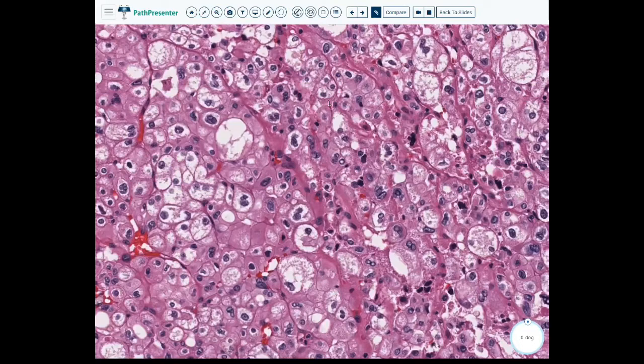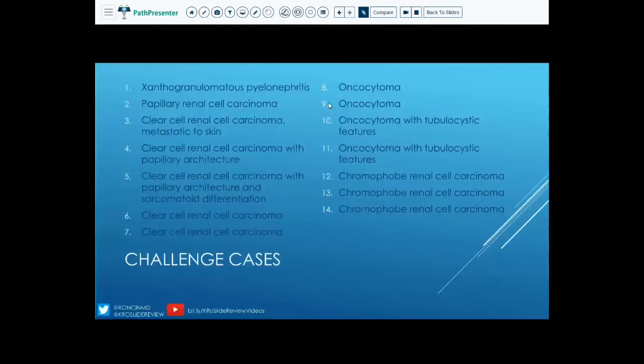All right. So that's what we have for this week. And again, case 13, this is actually a tubulocystic renal cell carcinoma. So we'll get that changed and updated. And we are also going to have the updated changes to the handout. So if you had downloaded the handout previously, make sure you go back in, since we will have added in the tubulocystic renal cell carcinoma in there too.